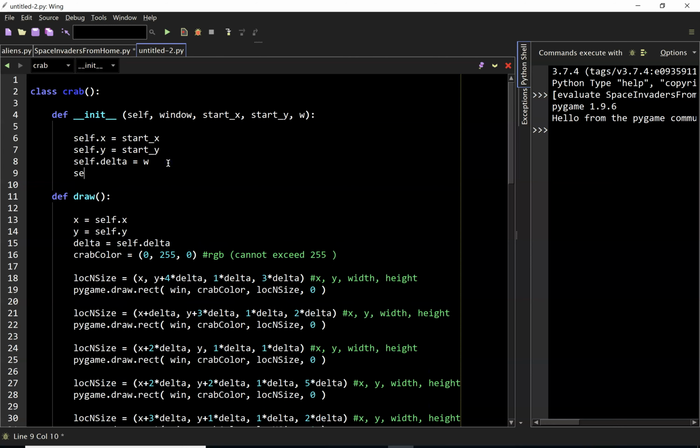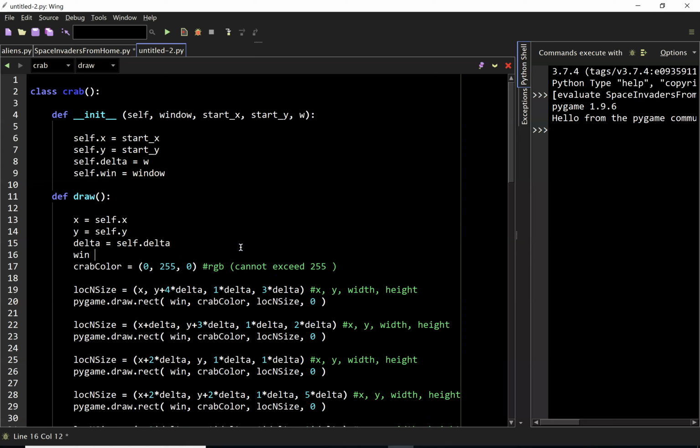And I'm going to say that self.win is equal to window. Whatever this is, self.win equals that. And so finally here, I'll put here that win is equal to whatever self.win is. I'm pretty sure there's different ways to go about this, maybe even better ways to go about this. But we're going to test this out. If necessary, later on we can make a few changes and go from there.